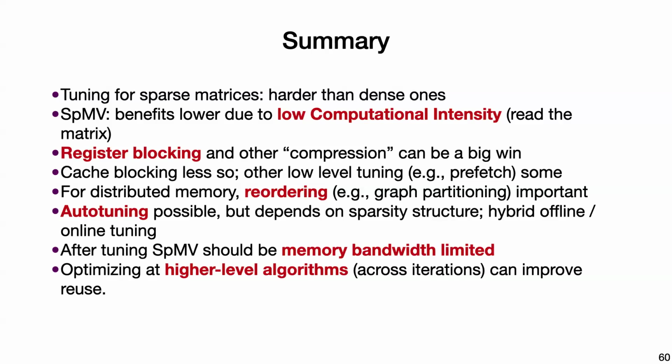And then one thing that I didn't talk about today, but is a very rich area of work, is that this whole thing is about optimizing one single instance of a sparse matrix vector multiply. But you can usually, in solvers, for example, run many instances of sparse matrix vector, like you try to run it until convergence to something. And so maybe you can optimize also at a higher level, like across the iterations. There may be some optimizations, like you can reduce the number of iterations and get to convergence faster. But that is something higher level and depends on the bigger pipeline.